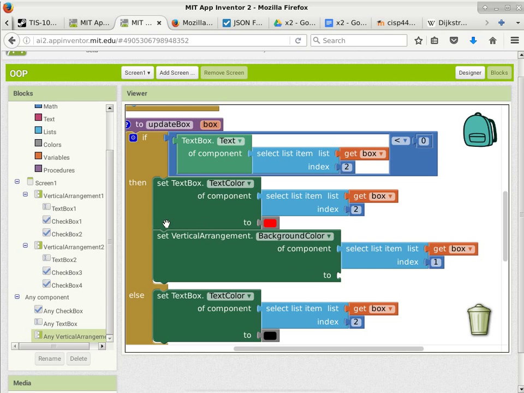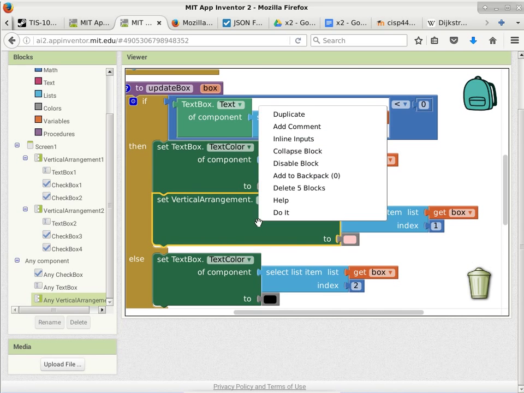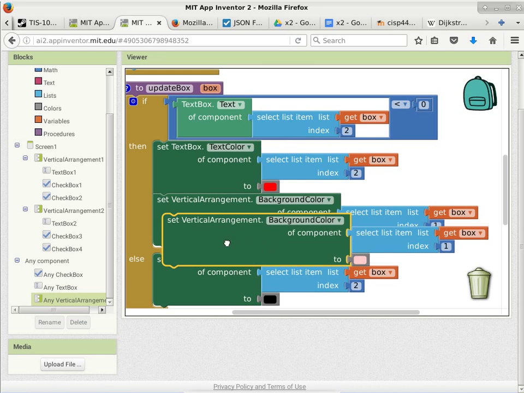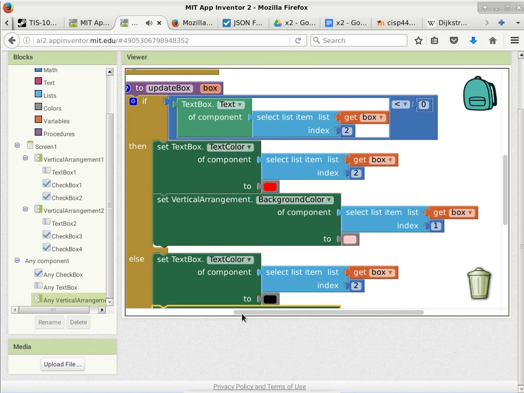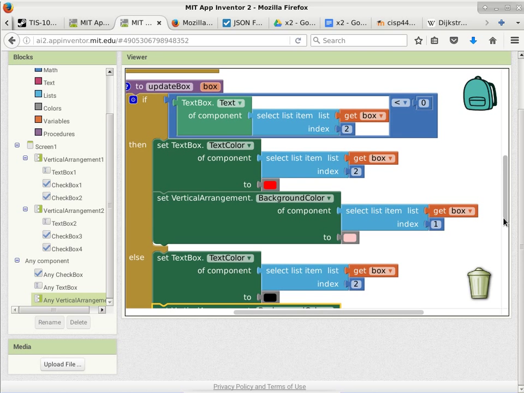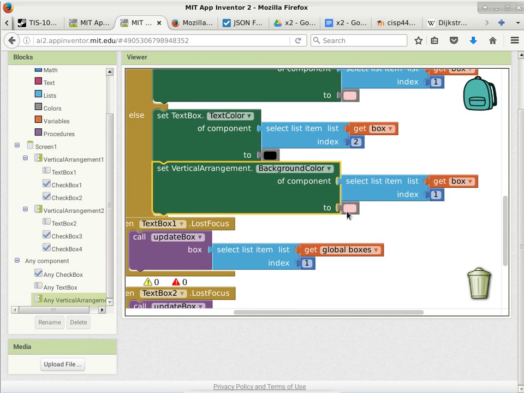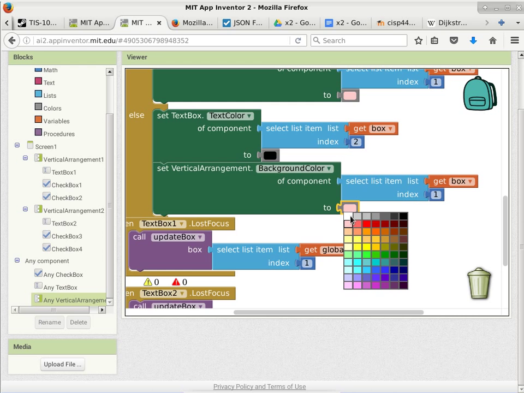And let's say we want to change it to a different color instead of being a bright saturated red. We want it to be more of a pink or less saturated color. There we go. And then with the other one, we can do about the same thing, except it's going to be maybe a grayish color of some kind. So we go back here, and we just change it to a pale, grayish color.